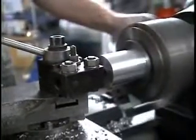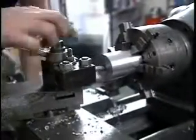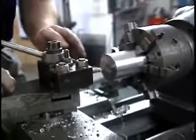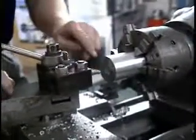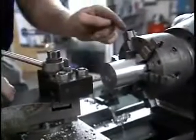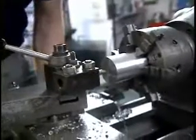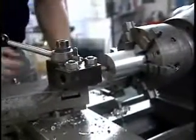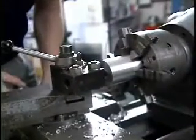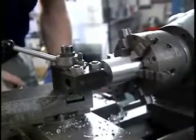Because you cannot see the end of the tool during the cut, it's very important to know how deep the tool is in the part if the hole that you're making is not a through hole. You can do this very simply and roughly by running the tool down by hand until it touches the bottom of the hole.